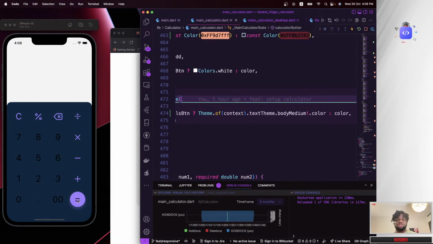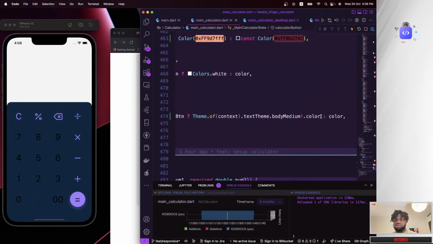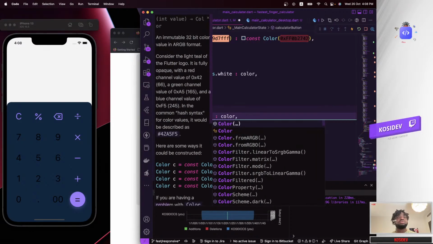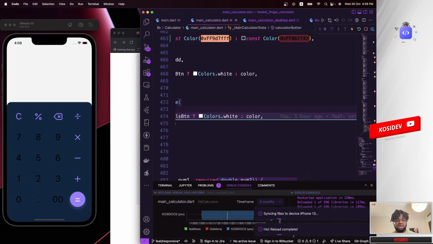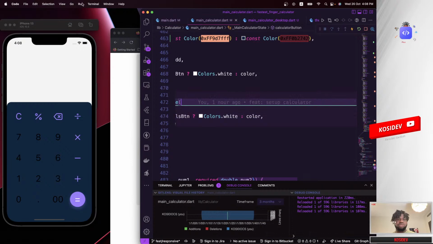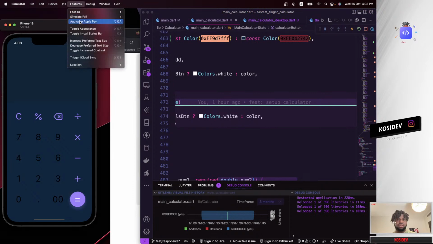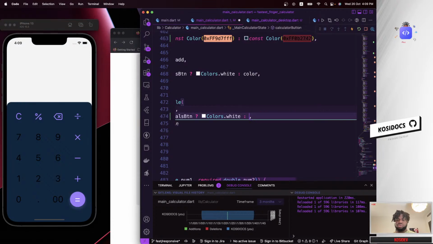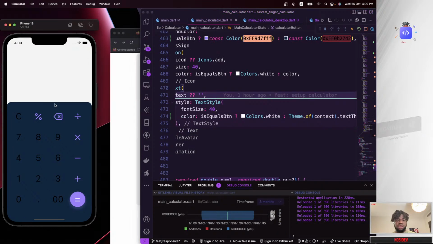Since we don't want this to be changing, we want it to remain white, so we can just make that an exception. We just change this over and use Colors.white, so that it remains white no matter what theme the user is currently switched to. So it cannot change all the way to black, and these will be the ones that depend on the text theme, and that shows up here.